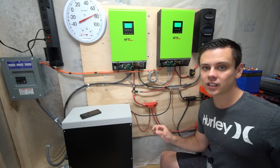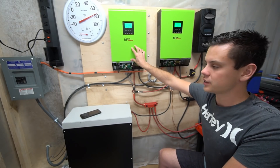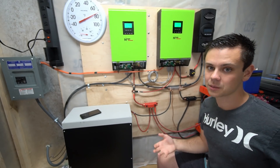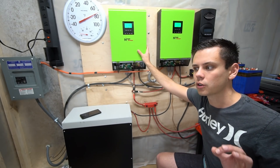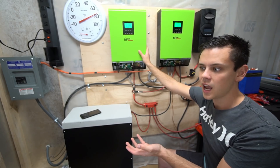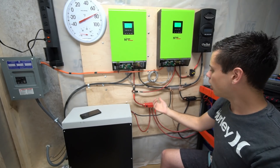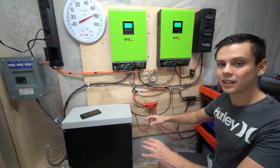I was actually going to do a 48-volt system with a 6 kilowatt split phase inverter, but I vouched for using a 24-volt system instead because all these manufacturers keep giving me 12 and 24-volt batteries. To make 48-volt batteries I would have a lot of mismatched cells, so for maximum capacity and safety reasons we're going with 24 volts. It's also easier to charge with small arrays — with 24 volts I can put a couple panels on the ground as a backup source of power. We also have new distribution blocks or bus bars so I can connect more batteries at any time.